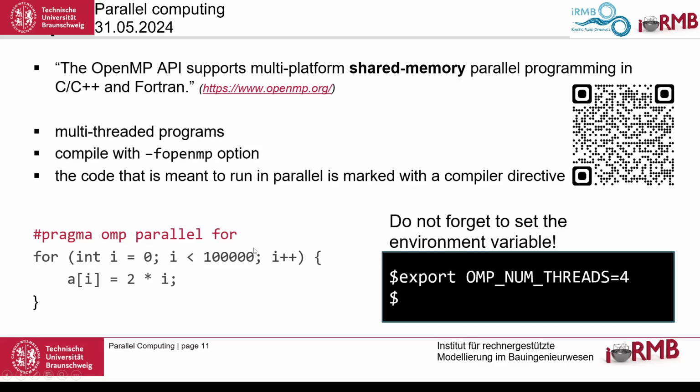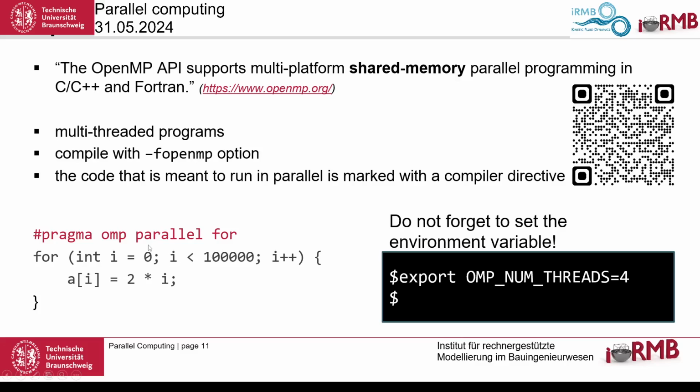is marked with a compiler directive. Actually, there are OpenMP functions, but the simplest functionality, and this is the only one that we'll use today, is that you can parallelize loops. And the funny thing is, you are just using the usual C++ style. So if there is no OpenMP, your program will run the same way as usual, in serial.